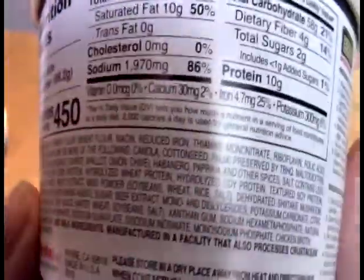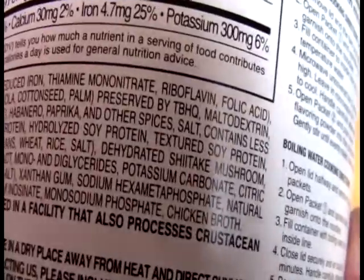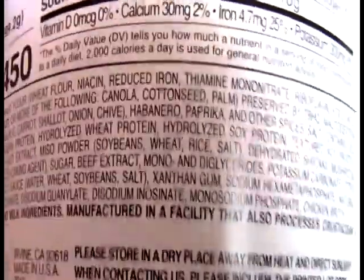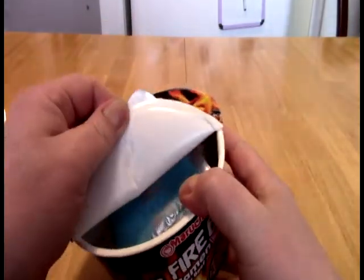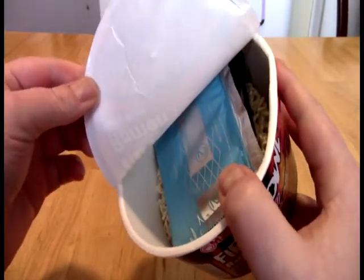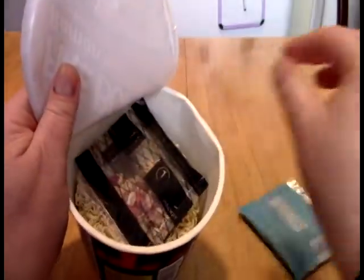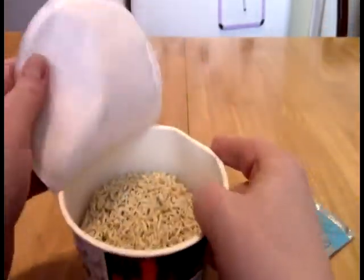Dehydrated vegetable pack and we have a pepper pack as well. Let's see what we have here. Oh, I see a habanero. So habanero might be the heat source. I don't think this is going to be anywhere near as hot. This is paper — we can actually leave this on. I don't think it is going to be anywhere near as hot as the Samyangs.